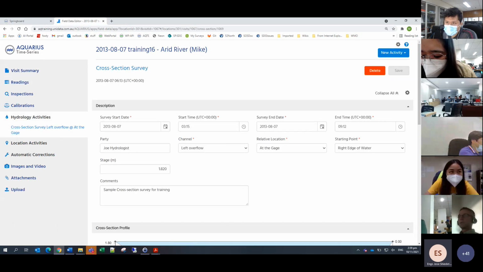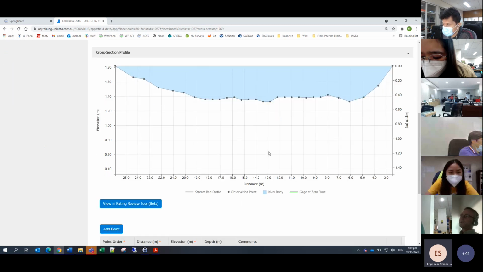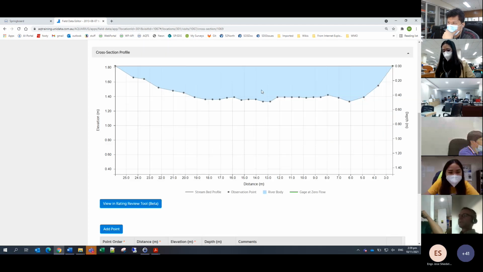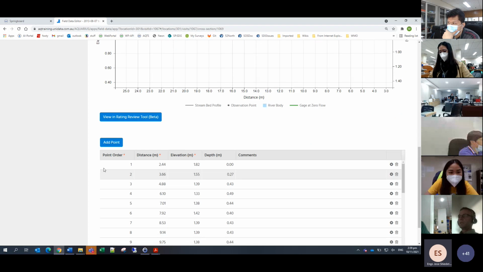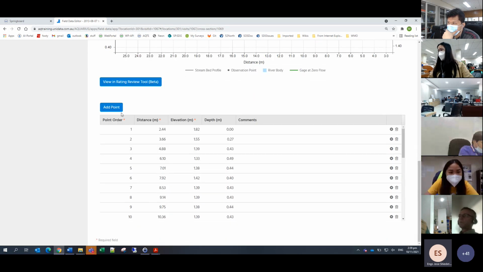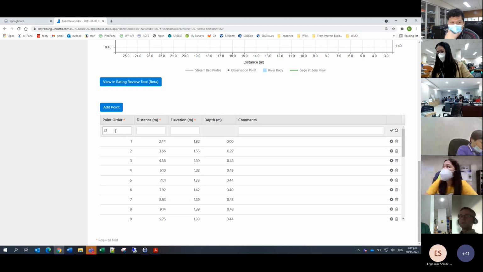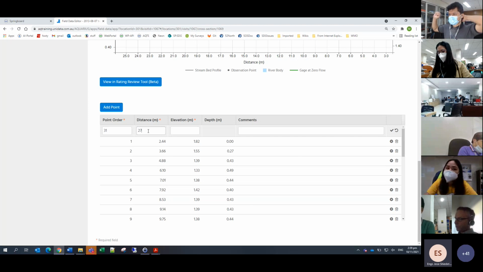If we look at the cross section information, it includes a diagram showing you the points. And in the example, we've said we can further edit this if we want to. Here are the points in a tabular format. We can add a point. We need to say which point in the point order this is, so we're going to put it at the end. So they've said make it 0.31, the distance is 27.43 and the elevation is 1.98.